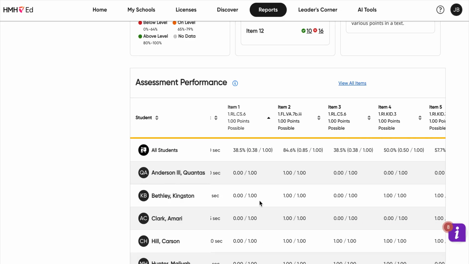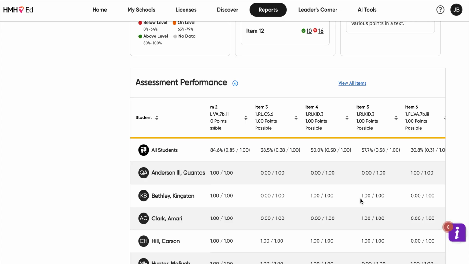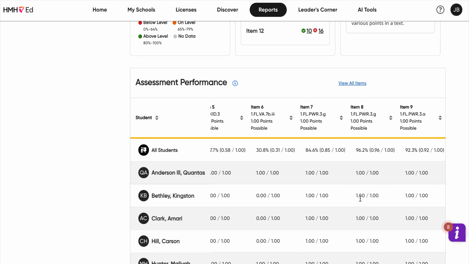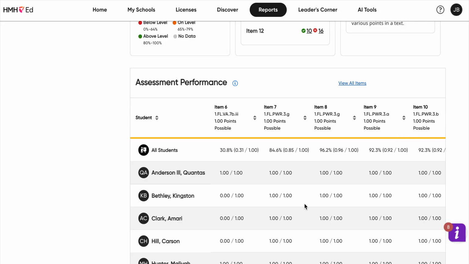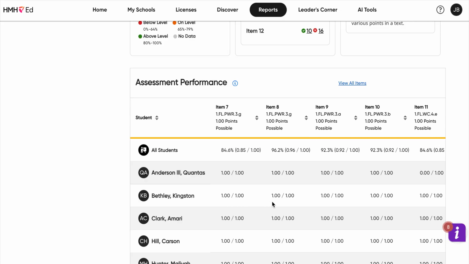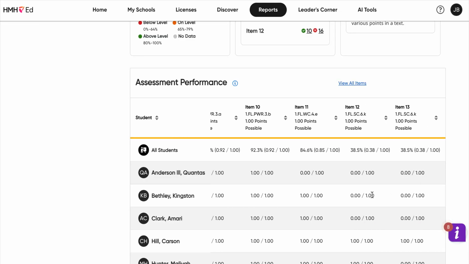If you look at Kingston, he also missed question 1 and 3, but he did get question 2, 4, 5. So he does very well with comprehension. In his foundational, he did miss number 6, but he got majority of his foundational skills also correct. But right now he's struggling on the writing part. So Kingston will be in my writing group. And you're going to look at this data so you can know and determine who will be in what group.